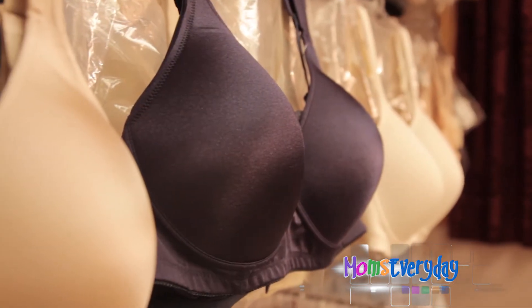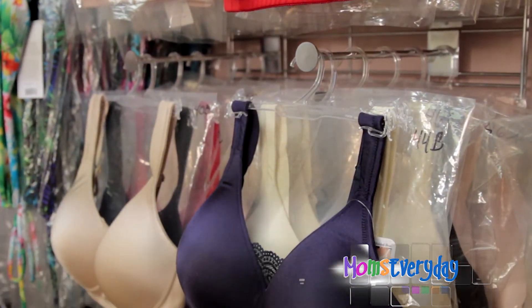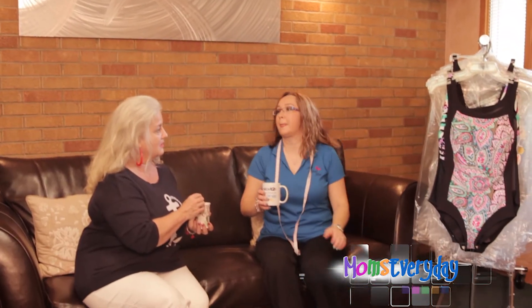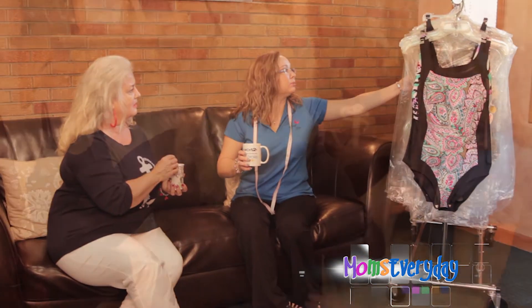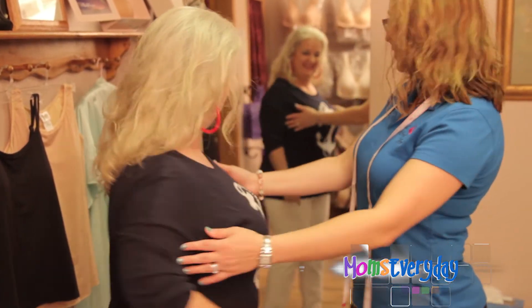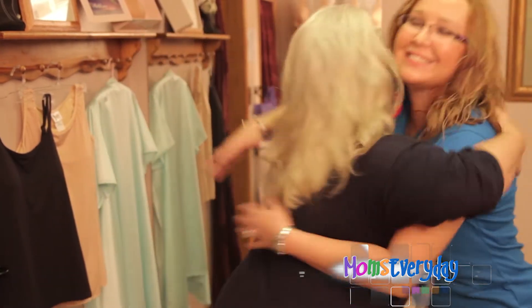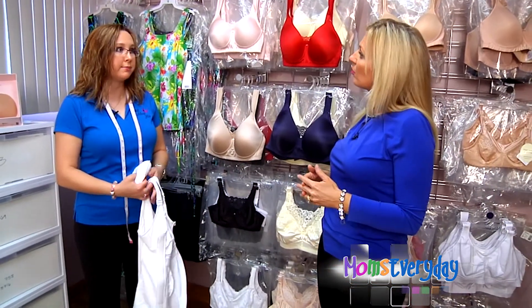These are all pocketed bras in this room, so we have a lot of different styles. Most insurances do allow for the items. If somebody wanted to call in and find out what their insurance would cover, we could let them know, and we do file the insurance for ladies. We follow privacy practices with the insurance and kind of work like a doctor's office. So even if it's just a regular fitting, we like to be mindful of people's time and privacy.